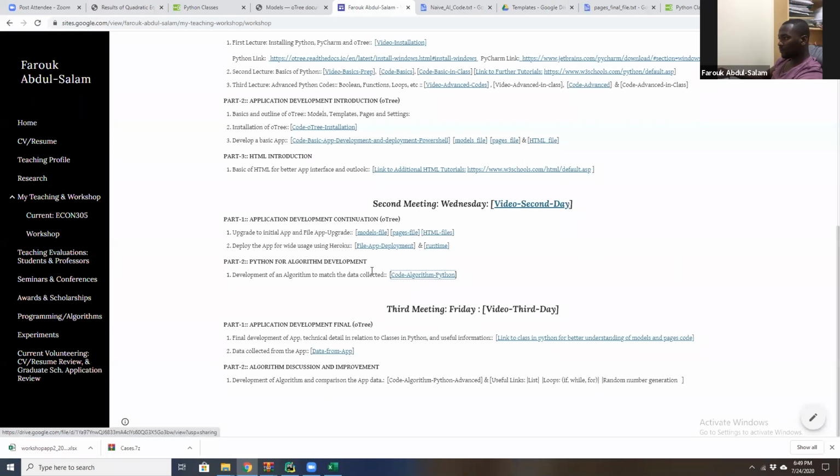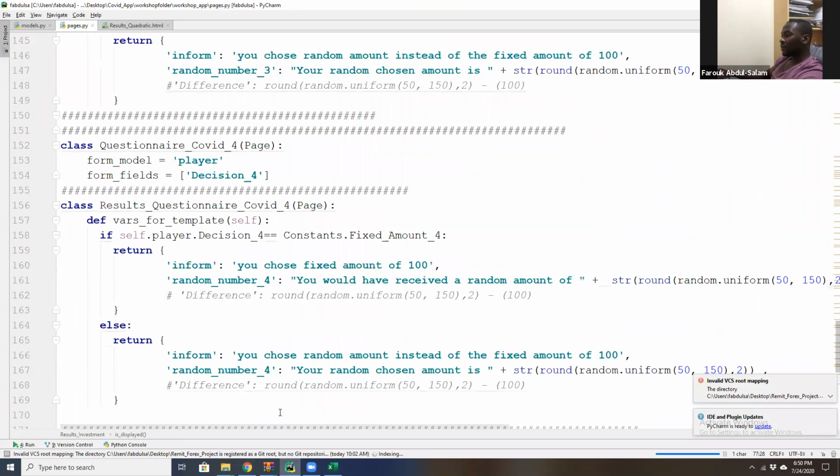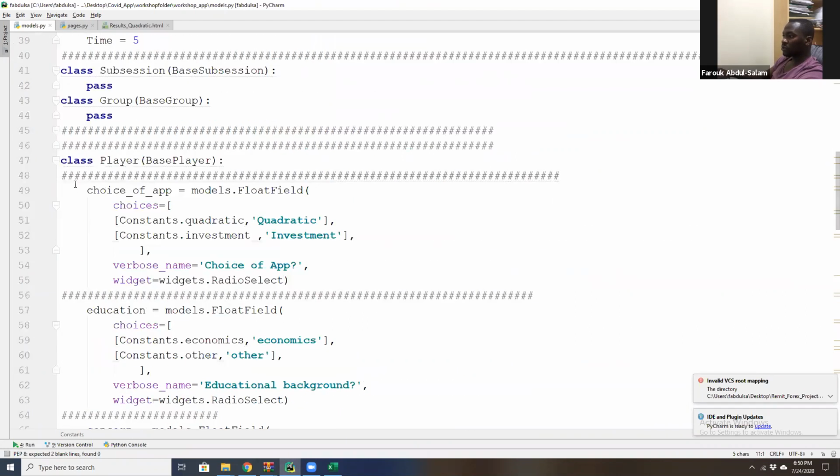So this is by way of getting everything sorted out. If you have any confusion as to what this means or what that means, I hope by now everything is clear. If you have any questions, just let me know and hopefully I can be of help. Just by way of reminder, what I tried doing in 20 minutes today was to introduce you to classes, which is a very simple idea to understand. Whenever you see a class, think of it in the line of functions. You shouldn't be confused by it when you see it in oTree.